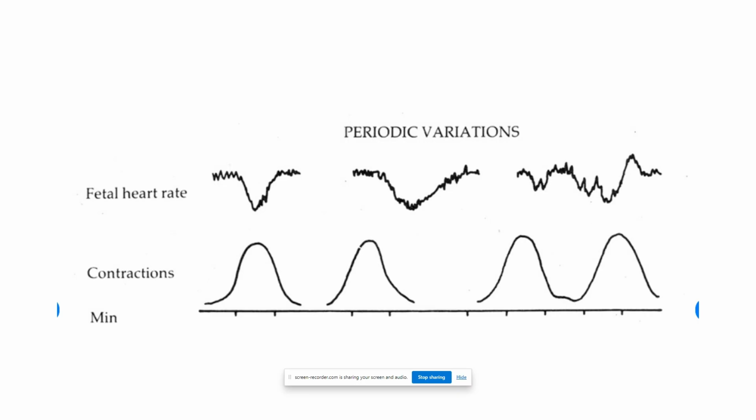So let's talk about decelerations. Okay. So we have three types of decelerations here. We have an early deceleration, a late deceleration, and a variable deceleration right here. Now let's talk about the early deceleration. An early deceleration is the deceleration that mimics the contraction. So down here, these are our contractions, okay? An early deceleration is when the heart rate drops at the start of the contraction and it comes back to normal by the end of the contraction. So pretty much it's mirroring the contraction.